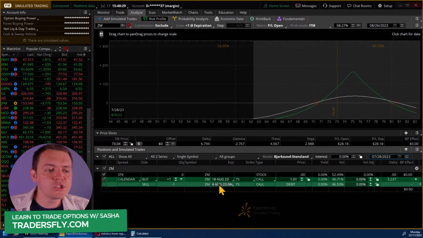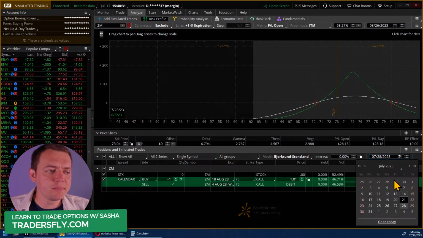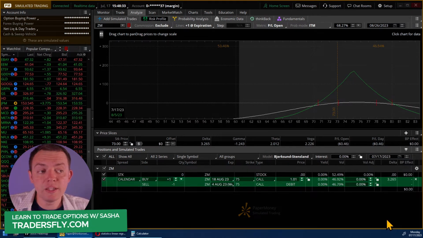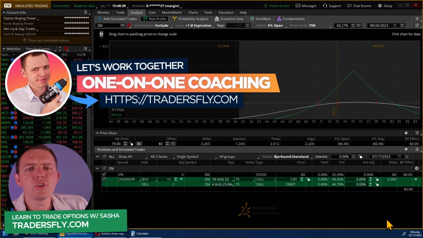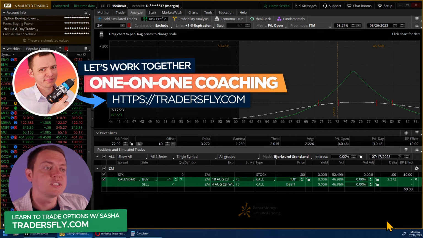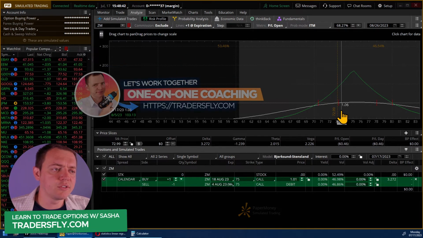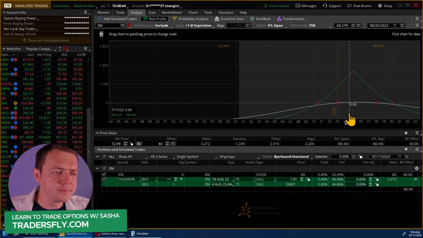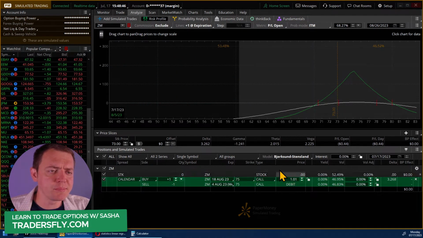Okay, so what you're really doing here is you're buying something longer dated and you're selling something against it. So it's very similar to covered calls, because you're buying something and you're selling something against it. So very, very similar to covered calls. But what you're doing here is on the option side.